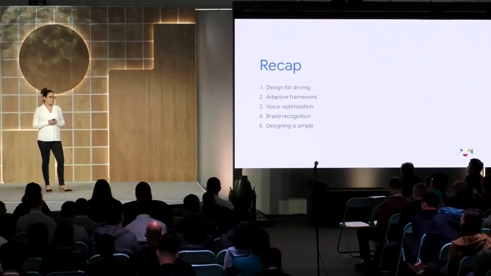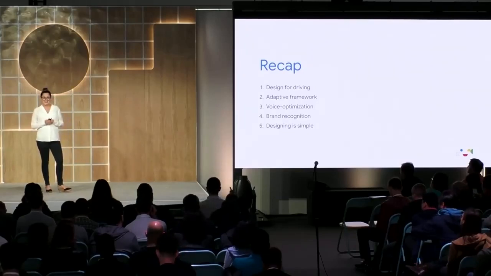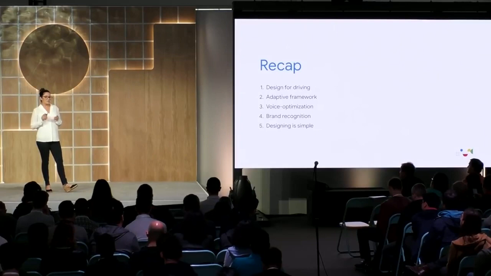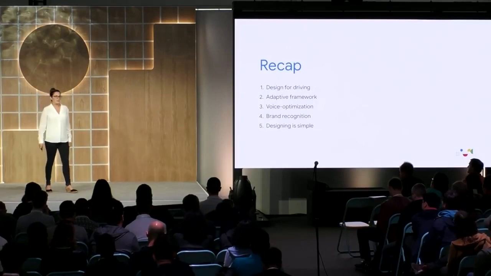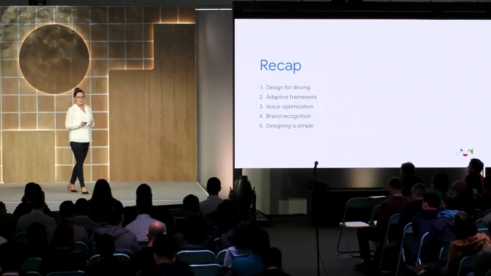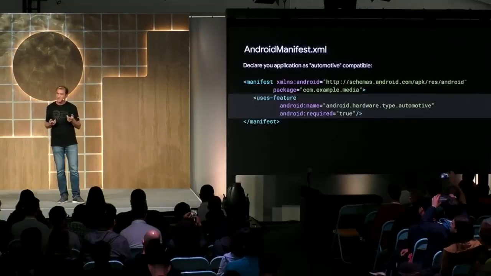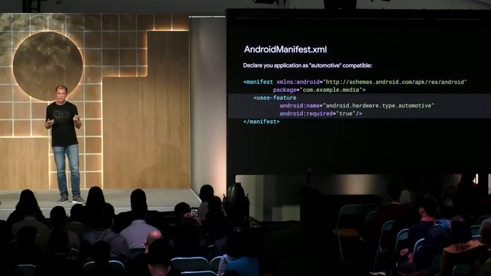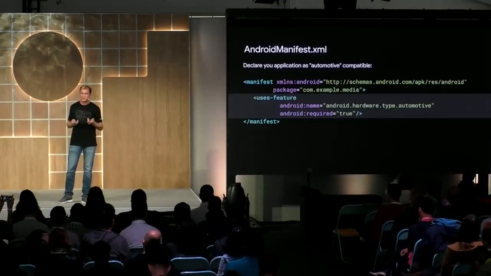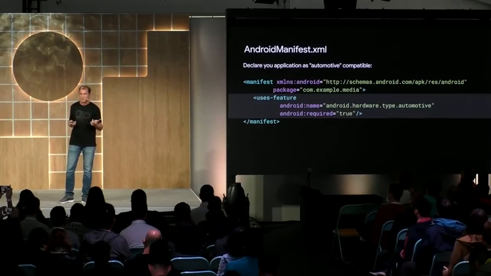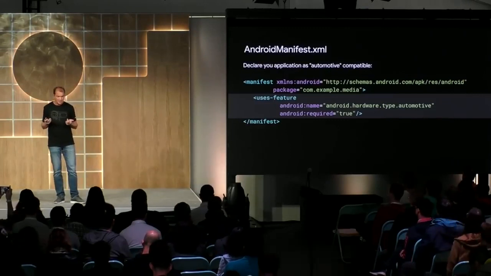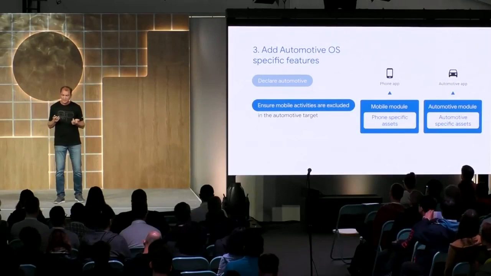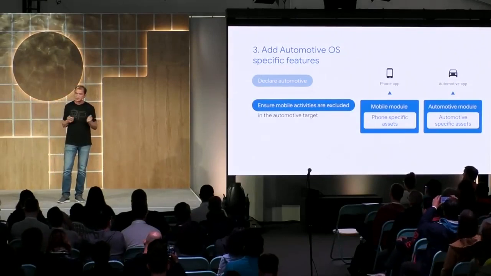We optimize for voice to make driving safe, and we make sure that your brand is recognized by your users, and designing for automotive is easy. Play Store in the car will recognize what your application is done for the car, and it will be available for users to install.